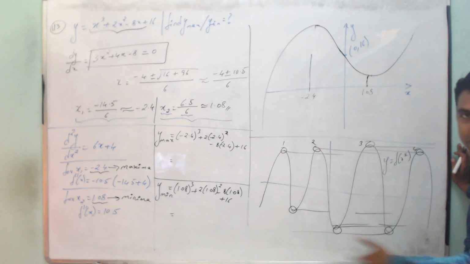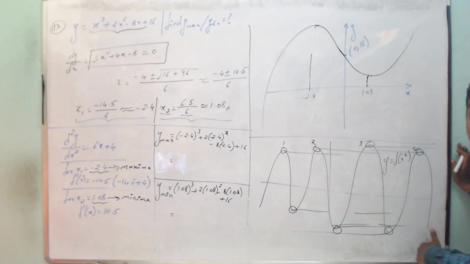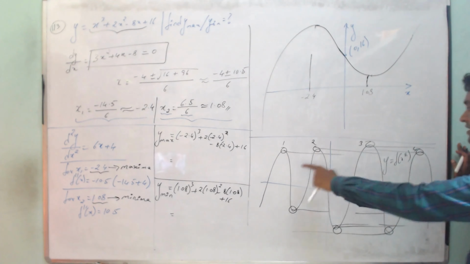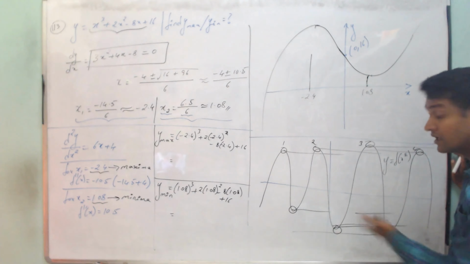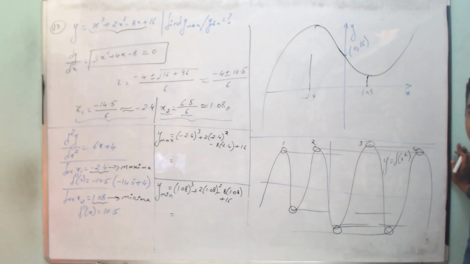which will give me 7 solutions, in which some will be maxima, some will be minima. That will happen by substitution. How many maxima, how many minima, I can't tell. Right now there are 4 maximas, 3 minimas. They can also be 4 minimas and 3 maximas. No, then also 7.